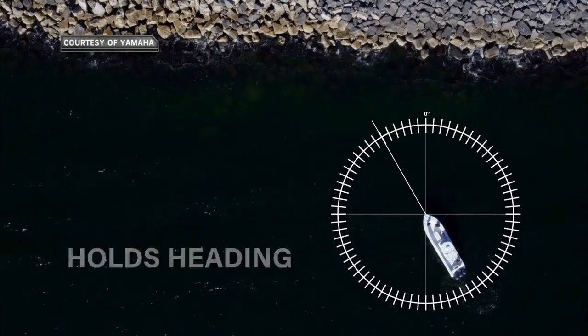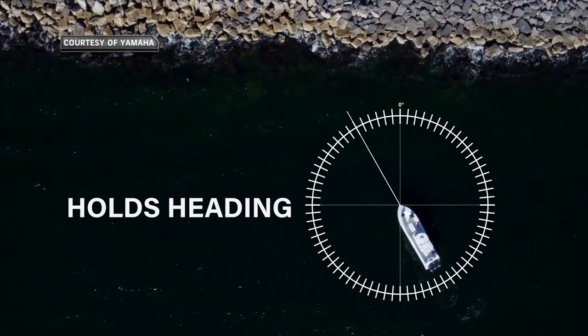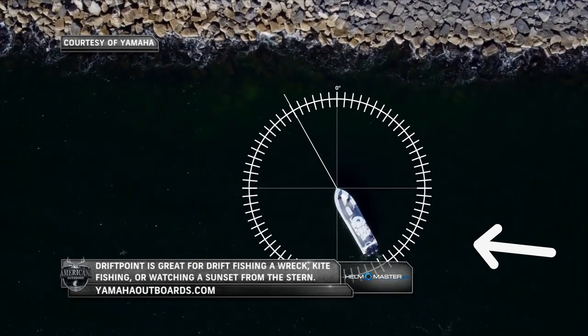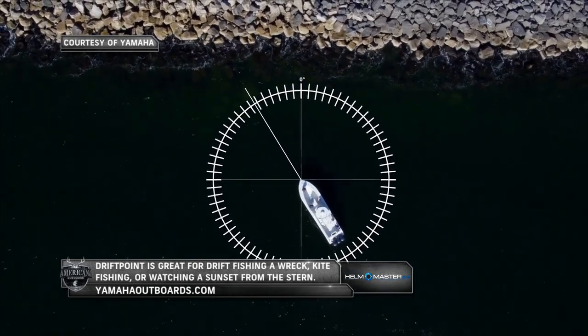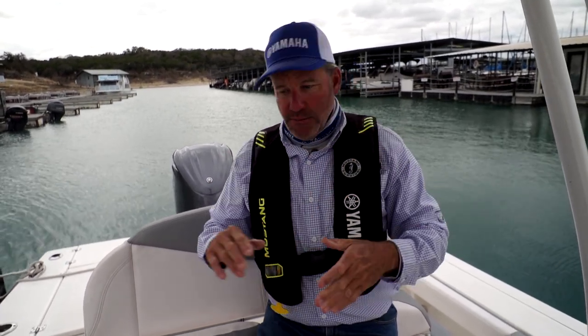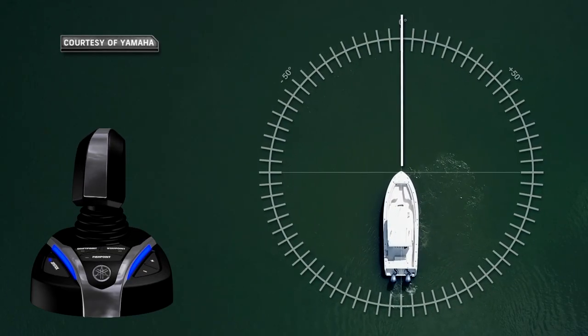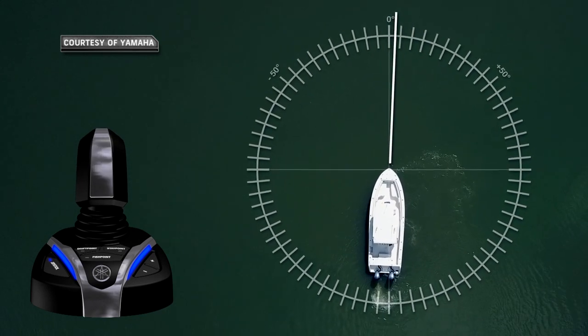The other feature we have is drift point. Drift point doesn't care about your position, it only cares about the boat's orientation, or its heading. So drift point will allow you to set whatever that is, let's say 30 degrees, and it will automatically, in gear, out of gear, turn, to allow the boat to drift wherever but maintain 30 degrees. So you don't have the crossing of your lines or whatnot, you have boat control. Again, those are the set point features of the full maneuverability package.